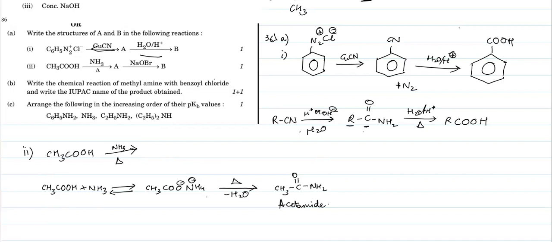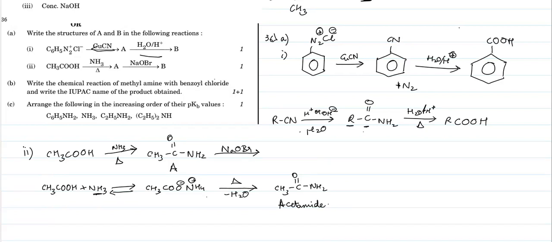And the reason we're considering the entire reaction is because they've mentioned both ammonia as well as the heat. So CH3CONH2 is our product A. Now, this is undergoing a chemical reaction with NaOBr. This again, I took some time to figure out, because in the textbook it's NaOH plus Br2, which gives us NaOBr. But it took me a while to realize that. I think this happened with another question as well in set 1. And this is the Hoffmann bromamide reaction.